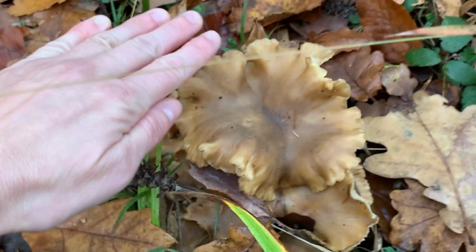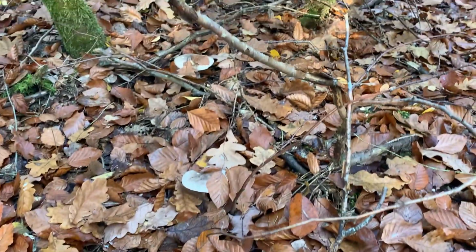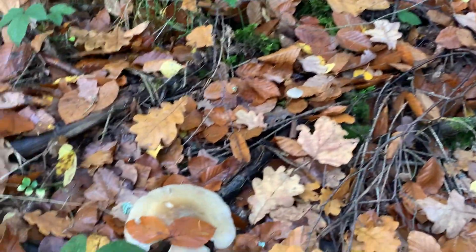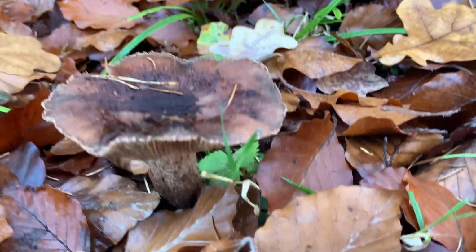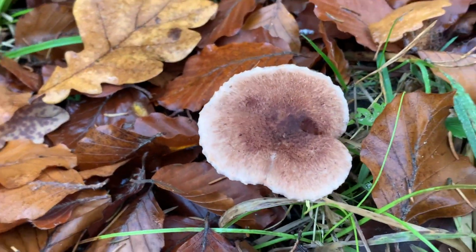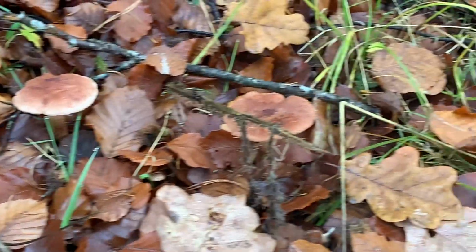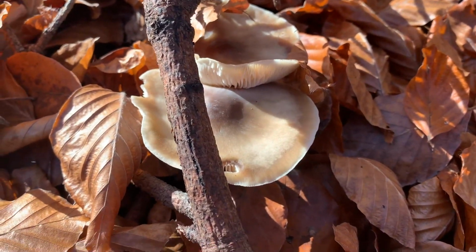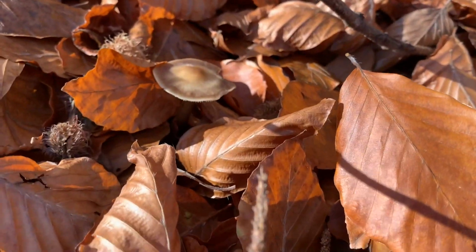Here's my hand. See, I feel like these are the generic ones where it looks like a whitish, grayish, beigeish mushroom. It's about 2 milliseconds since the last one I just found, and here's some new ones. Look at that. That one has white on the edges. That one's totally brown. Sometimes they all start to look the same, so I don't know if I've recorded these yet, but sometimes they flip up and become a little cup, or they just stay smooth like that.